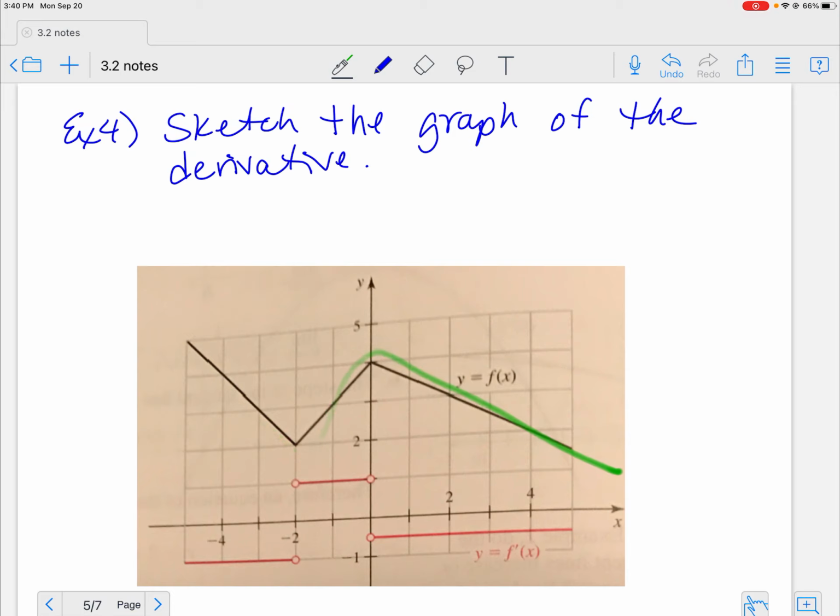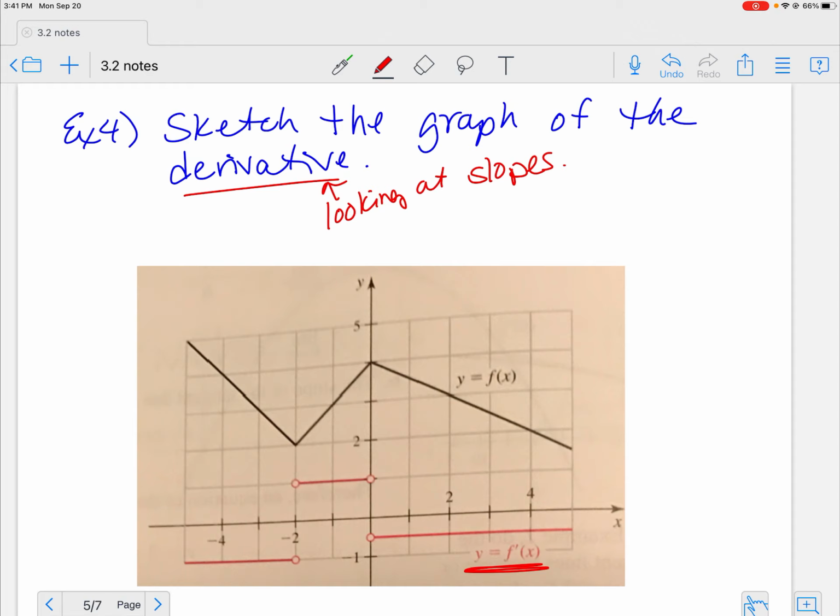All right. But remember, what's a derivative again? The slope of the tangent line. The slope. So if I'm going to be sketching a graph of a derivative, I am looking at slopes, right? Because that is a derivative. So red down here is actually the graph of my derivative, because look at what's happening. I'm not all about you getting super specific on this, but I do want you to understand what's happening.